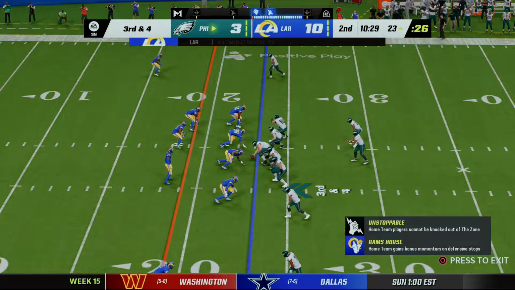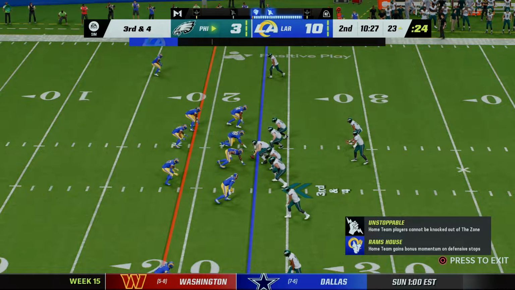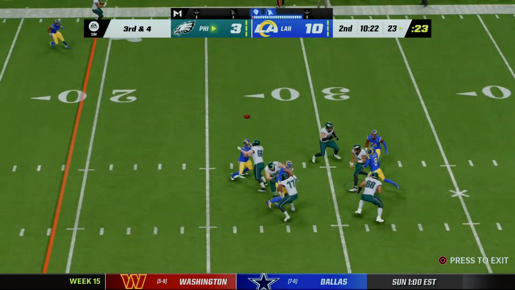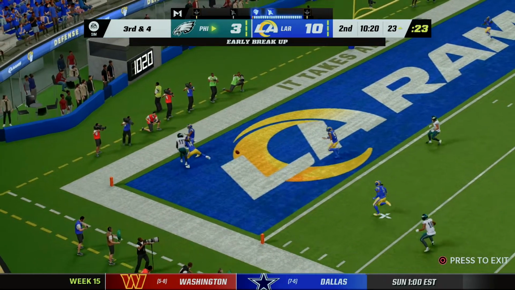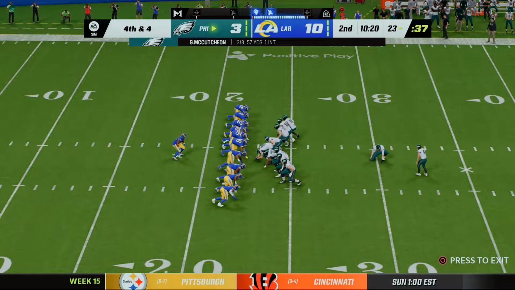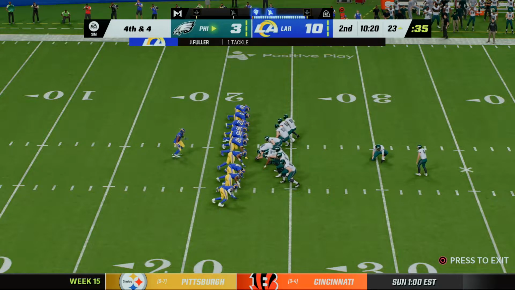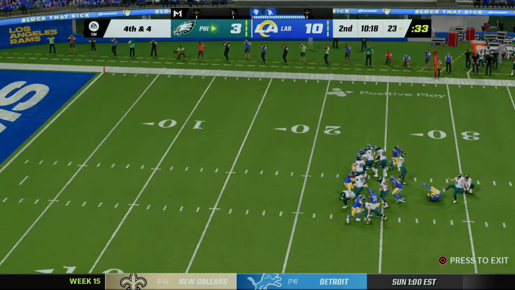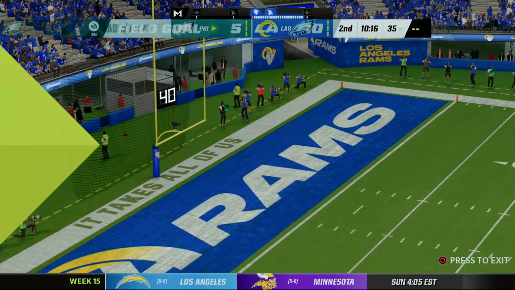Now 3rd and 4, Mccutchen out of shotgun, looking to keep the drive moving. Kennedy Brooks in the backfield with him. Takes the snap and looking to pass. He goes deep to the end zone, and that is incomplete, intended for A.J. Brown. And we will once again settle for a field goal try, and Jake Elliott will try to nail a 40-yard field goal to try to make this a 4-point game. The kick is away, and it is good.